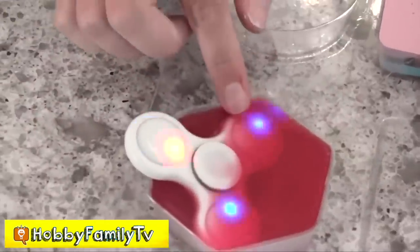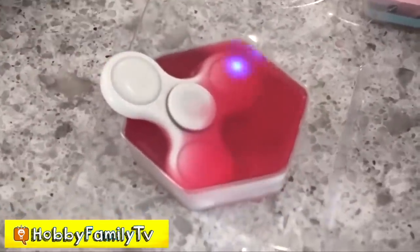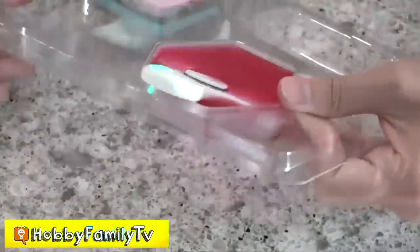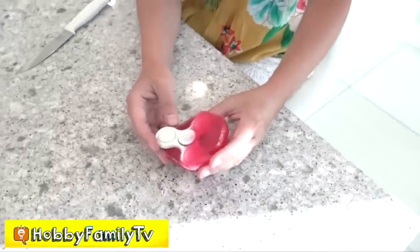And look, our soap is all lit up. Can you guys see it lighting up? Give this video a thumbs up if you see it lighting up. There it is. All done.